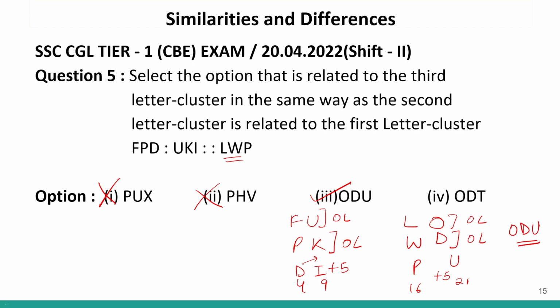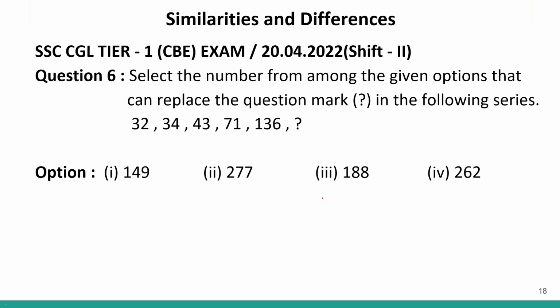Okay. Now in this particular question, we have to find which will fill this mark. So here I can see an increment of 2. Here there's an increment of 9. Here there's an increment of 28. Here there's an increment of 65. So again, I cannot make out any logic. So let us try solving it until and unless we find a logic.